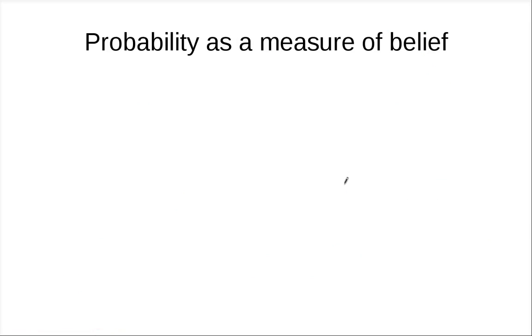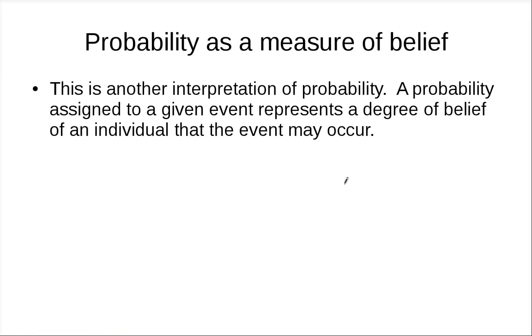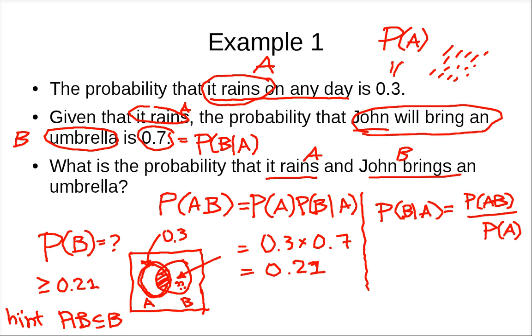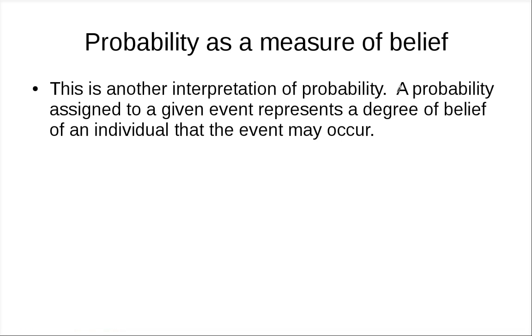What we did previously, when we say that the probability that it rains will be 0.3, is there a random experiment that we perform? Clearly no, right? So this usage of probability as a measure of beliefs is another interpretation of probabilities. A probability assigned to a given event is not related to any random experiment, but it represents a degree of belief. Like, I believe that this thing would occur. This is the meaning when, in an introduction, we talk about the probability that Germany will win a World Cup or the probability that you hit something. So this is another meaning of probabilities.